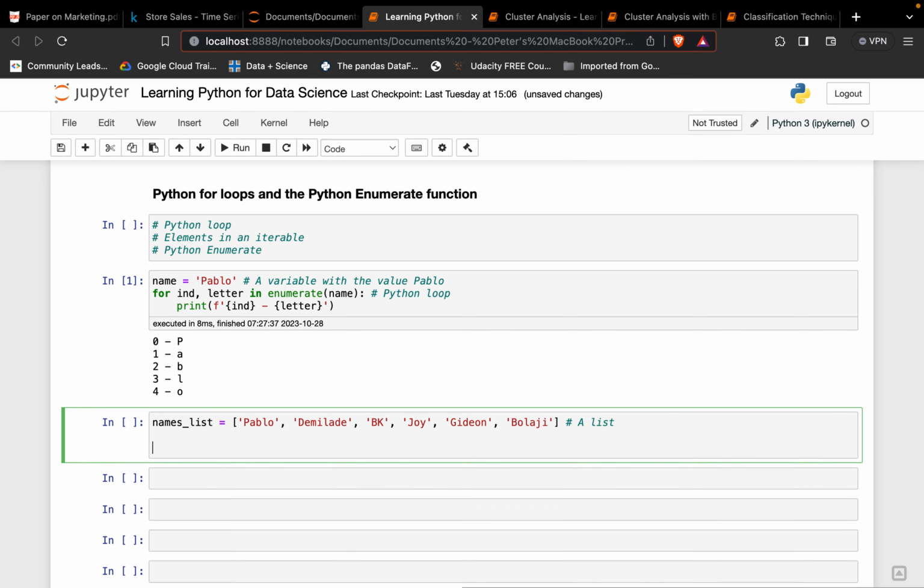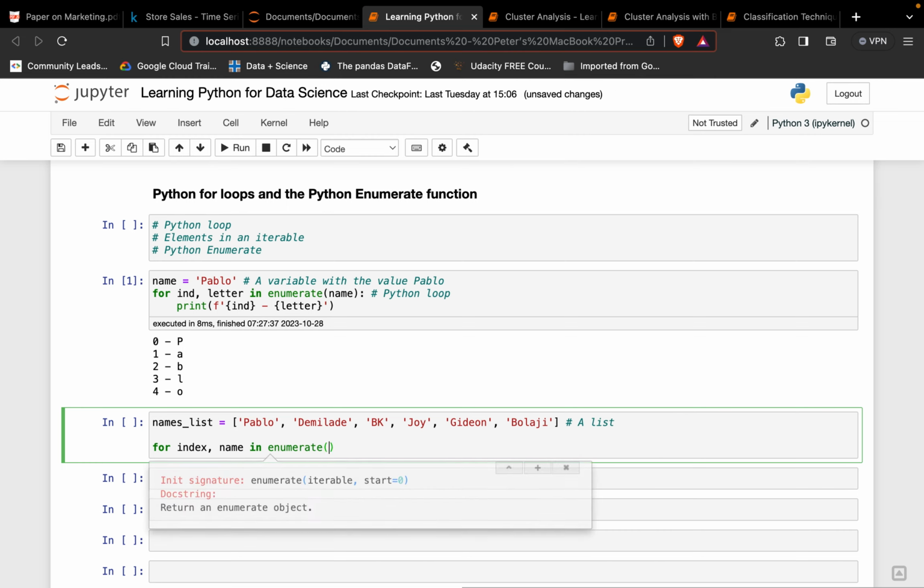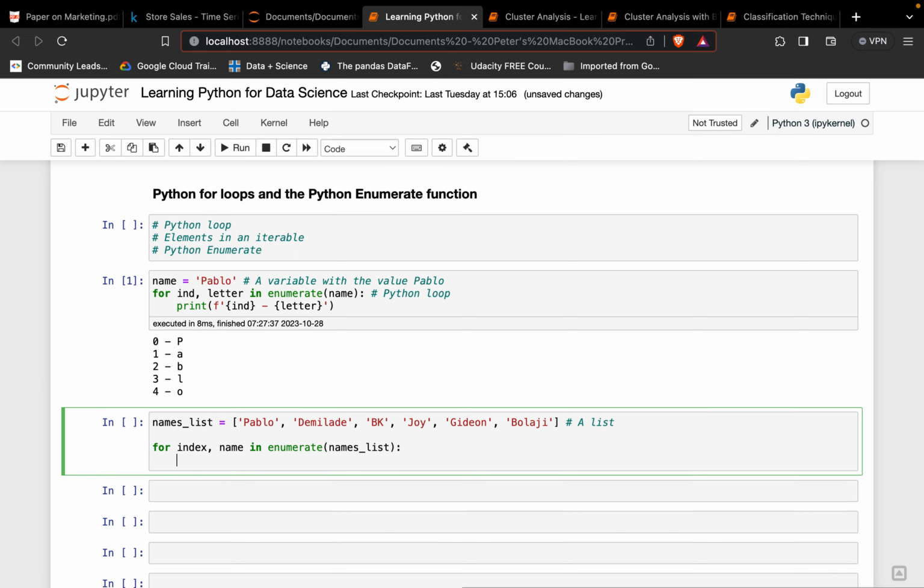Now, the next thing I want to do is create a for loop using the enumerate function. So here again, I'm going to go for index, then name in enumerate, and then I'm going to have names underscore lists. Colon. And then, of course, we're going to have an indentation, which means our code block.